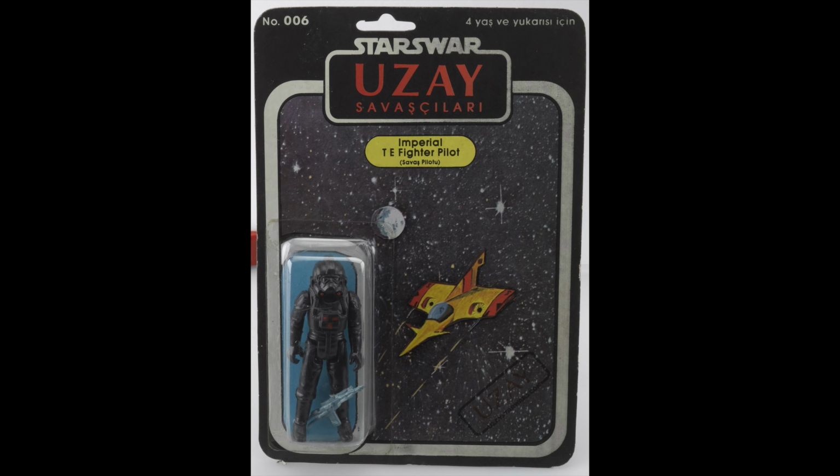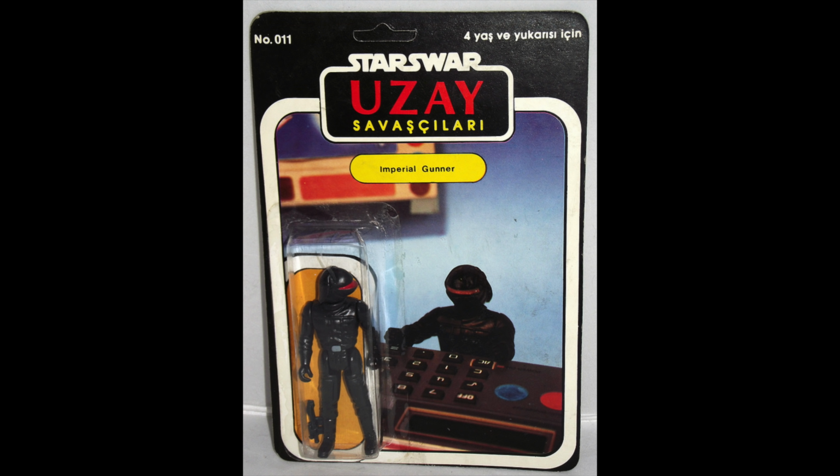And here's my personal favorite, the Imperial Gunner, hard at work at his computer console. Wait a second, that's not a computer console. You got that right. That's a calculator. Oh, that's great. I would love to find out who took these photos and have an interview with him. Where they just set him up and somebody said, we've got to make him look like he's at work. We've got to put something in front of him. So somebody just pulled out their pocket calculator and propped it up next to him. Hey, Imperial Gunner, can you make it say boobies?